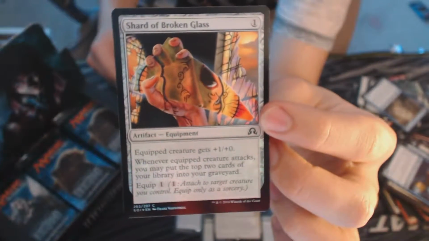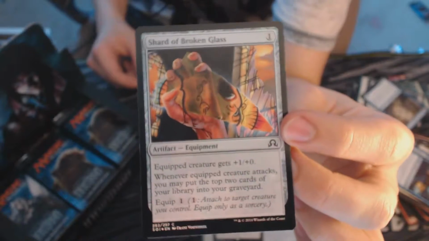So we got Shard of Glass for the foil, 1 colorless to put down an equipment artifact. A creature gets +1/+0. Whenever it attacks, you may put the top 2 cards of your library into your graveyard. And it's a 1 equip cost, so 2 mana to get an equip off.